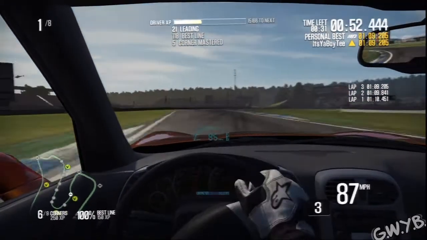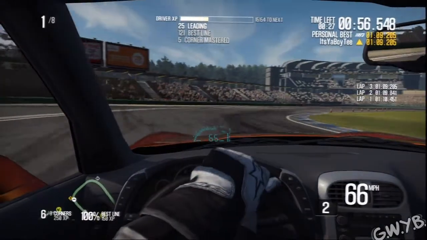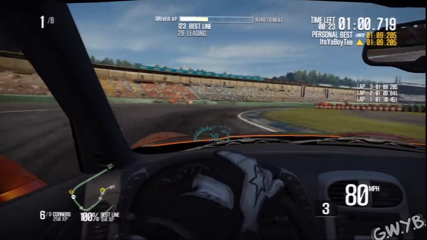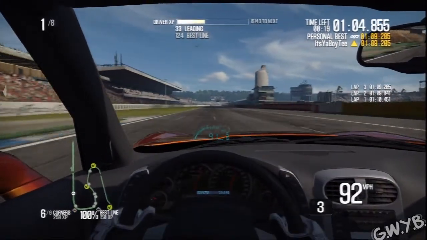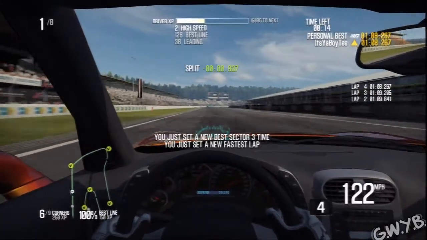I think that if you have a problem with going too far out of corners, which I think I had for the most part, basically, you just have to brake, in my opinion, a lot sooner than what you think you might need to for some of these corners. That's the best way to put it. So here we go. Here's a lap.